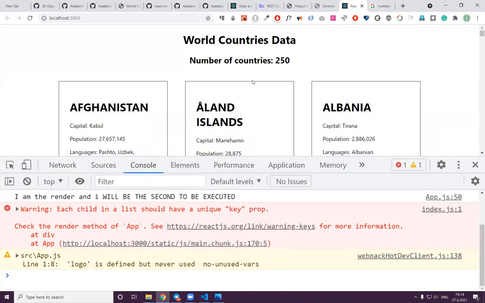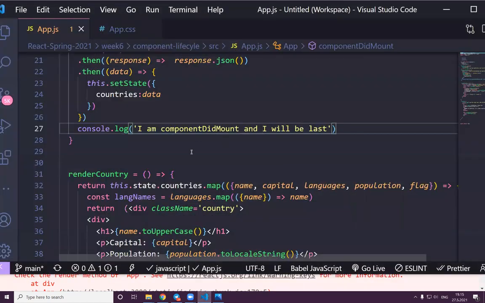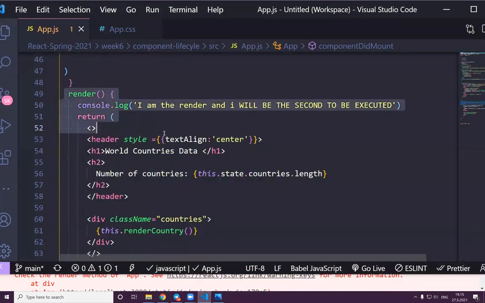Then if the state updates, the render has to be executed again to see the new interface, because the render method should be run whenever the state changes. Again, I will repeat this. If the state changes, the render method will render again. So if there is any change on the state, then this part of the code will rerun again.